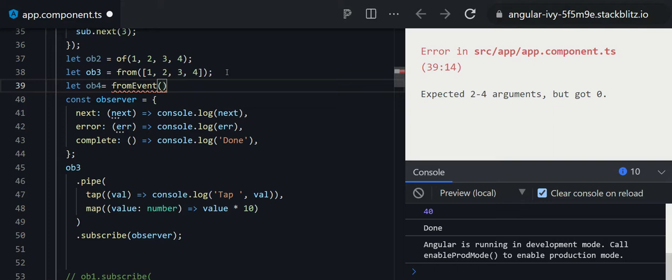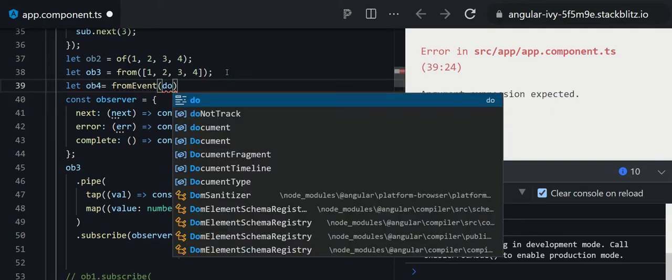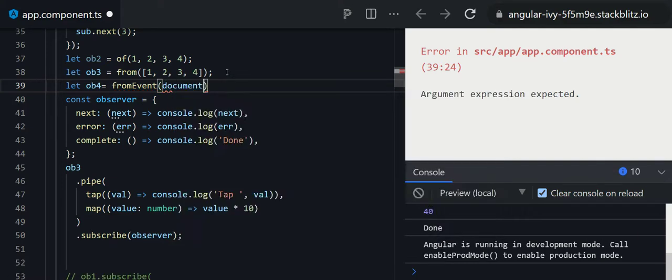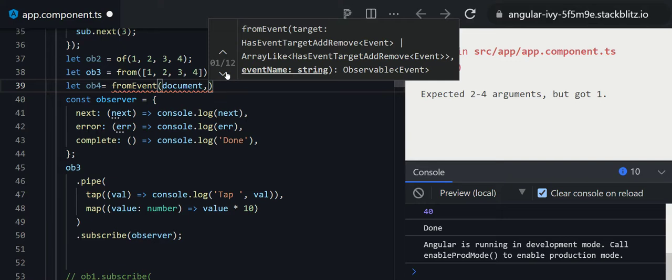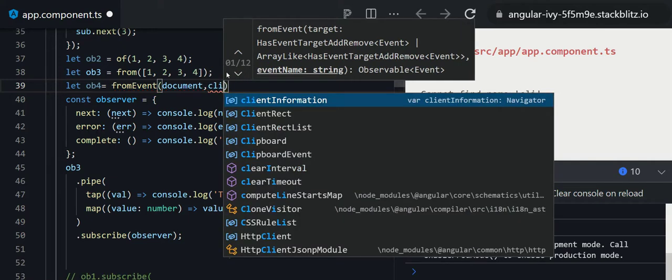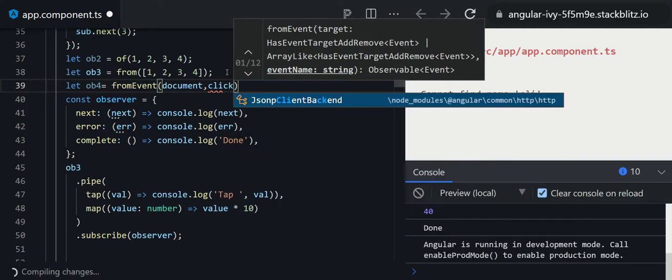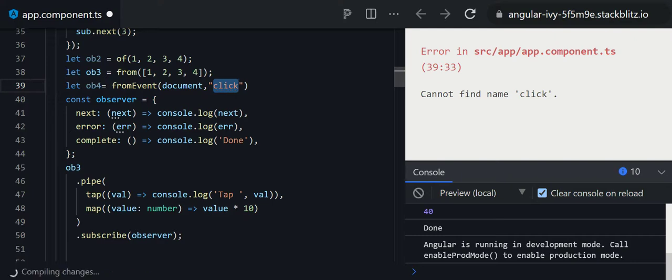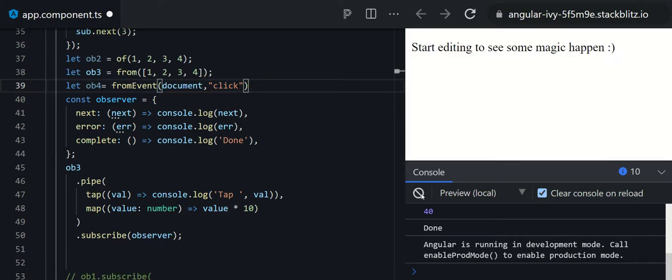You can write normal JavaScript code like document.querySelector. For now I am using document. It means anywhere in the web page, if a click happens, we will generate a stream. So here I am going to write click as the second argument, the click event. When a click happens, the observable will get generated.